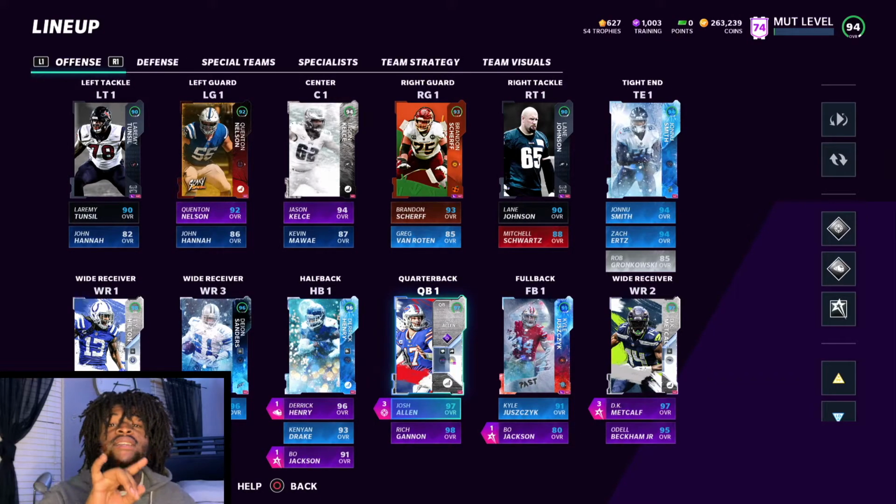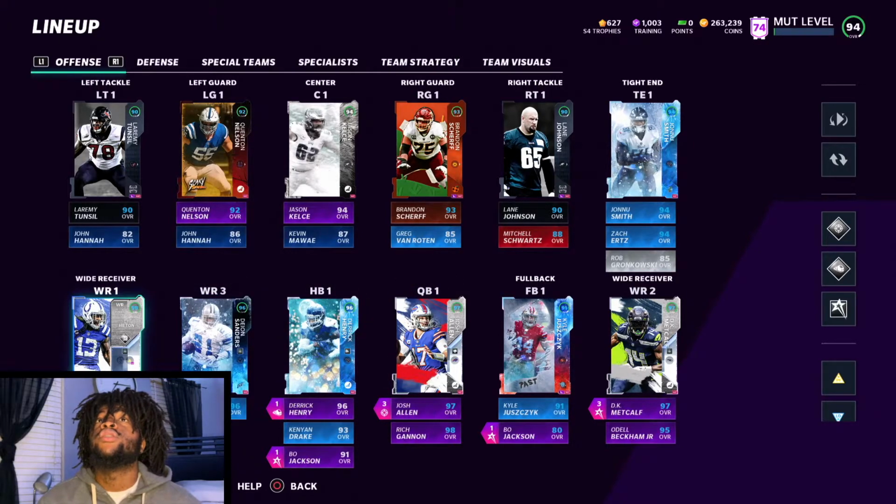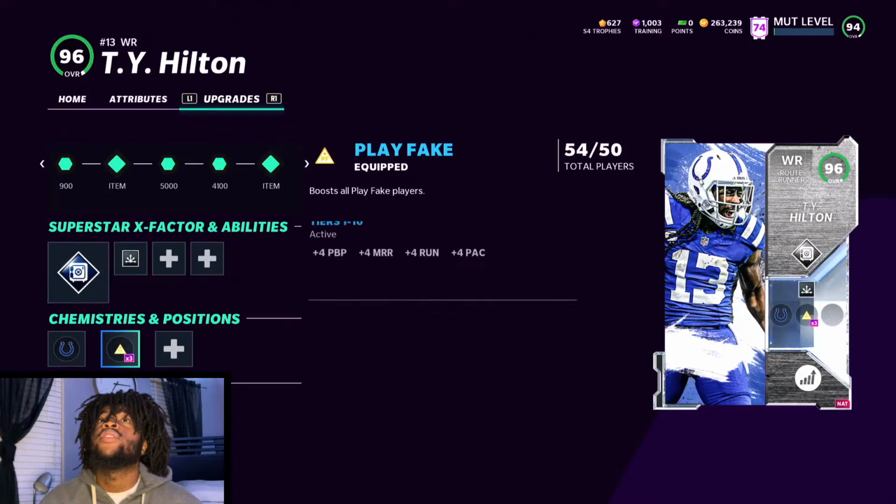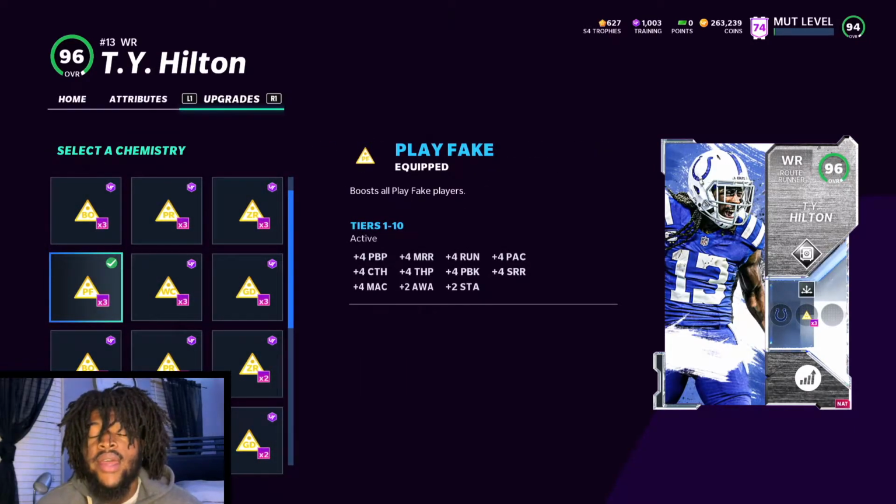All right, so the second no money spent tip that we're gonna get into in this video is adding chemistries to your players. Now, if you see these blue numbers and you wonder why people have blue numbers when you see T.Y. Hilton, for example, it's because I have this chemistry on him called play fake. Play fake is not the only chemistry that's going to give you these blue numbers. It's not the only chemistry that's going to give you a boost.